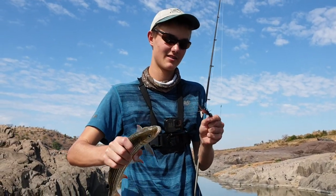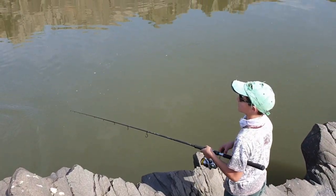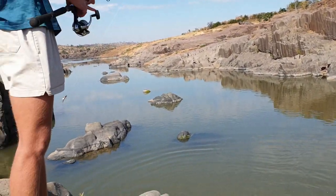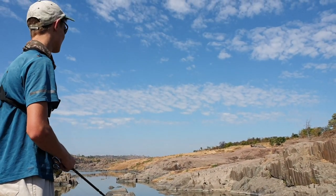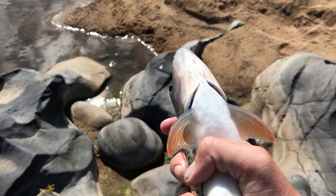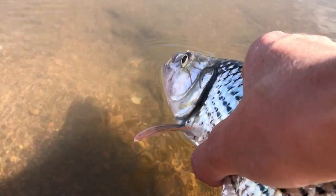Fish are crushing the jig. The small piece of fillet. Let him go. Oh, sorry. Net. It's going in. I'm getting bites from the small one. I didn't think it was a fish at first. My number 5 fish of the day. They're all around this mark. Sadly, the GoPro wasn't running, but most of them were around this side. I got one bit bigger. There he goes. That guy did some cool jumps.